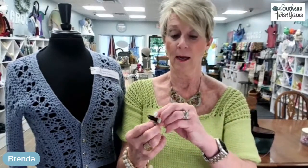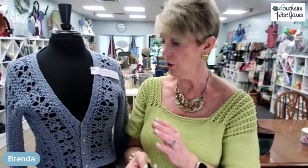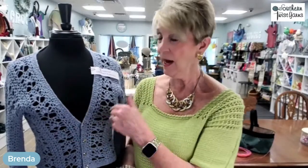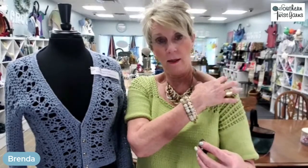This is called, I think, lace. So you can use the larger ones. These work great as shawl pins. They work great on a cardigan. I wore my Stephen West one day when I was at the market, and I went up to Jewel and she styled it for me. I took two of the bigger pins that I had and styled this so the shawl stayed on my shoulder. This is the great thing, they stay on. So if you love wearing your shawls, and we all know we've made a lot of shawls, right? This is a great way to style them.